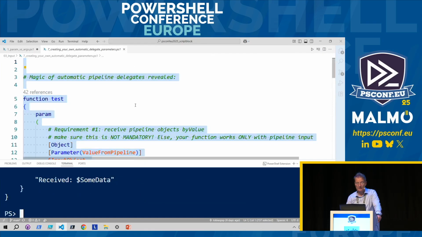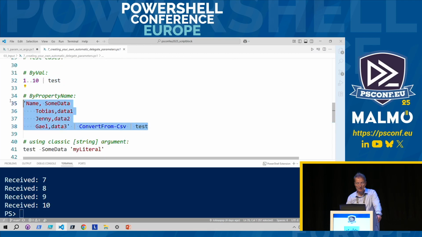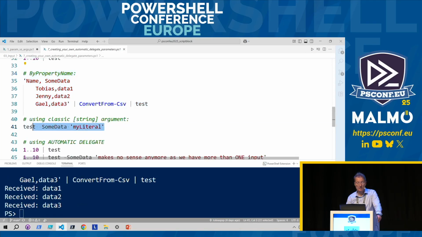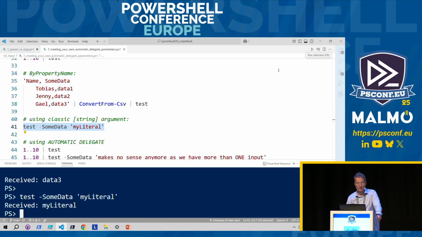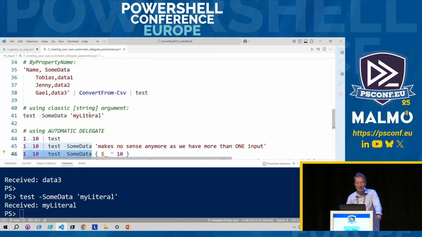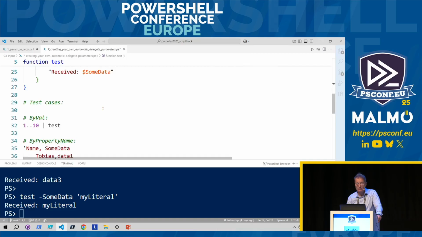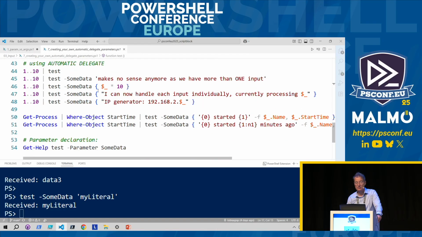Here's the function. Okay. I can receive pipeline data now. Works. I can receive data by property. Since the parameter is called SomeData, I can receive SomeData. Works. I can still use it as an argument. Works. And now to the delegate. When I pipe in lots of data, the parameter SomeData that is string automatically now has the ability to also use a script block.